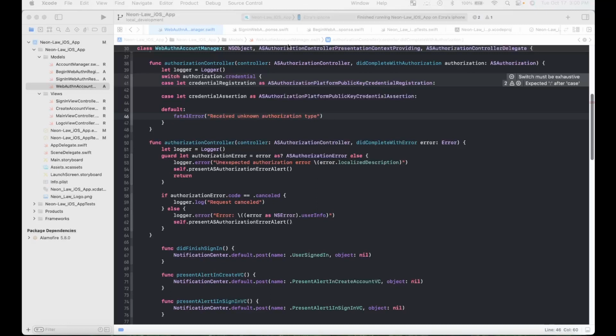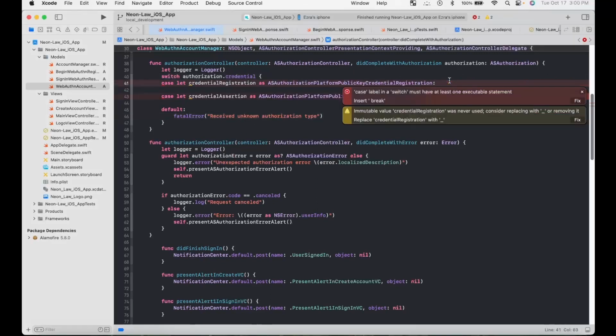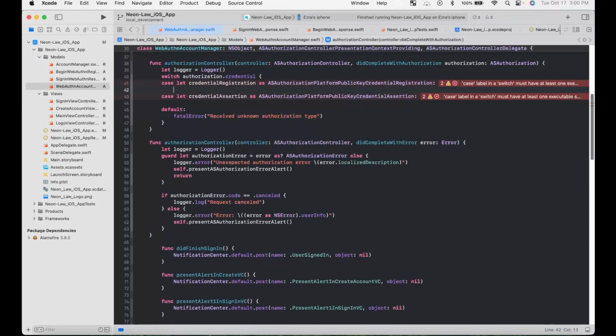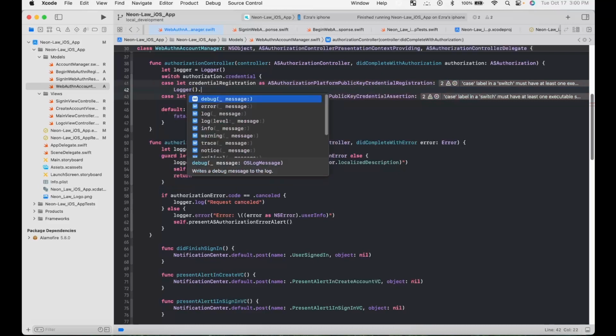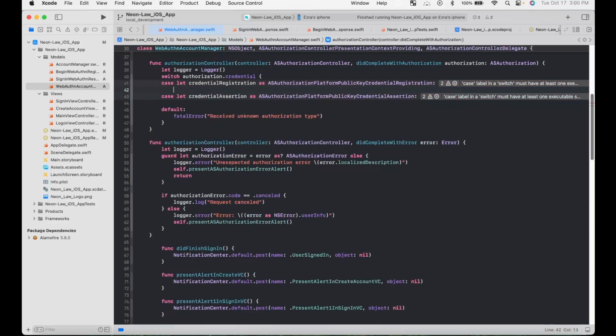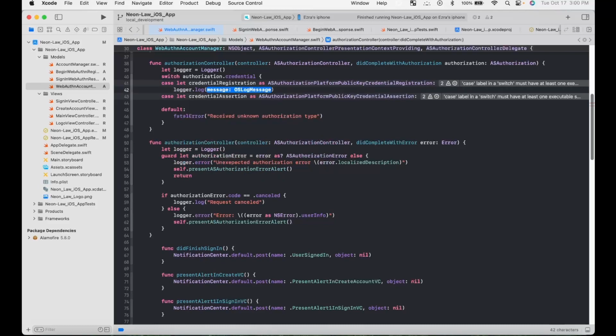Okay, all right, so next, actually, I believe we had to add log messages here. So we'll do logger.log message: a new passkey has been registered.